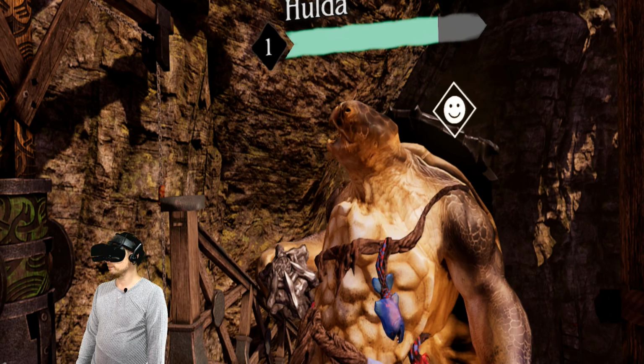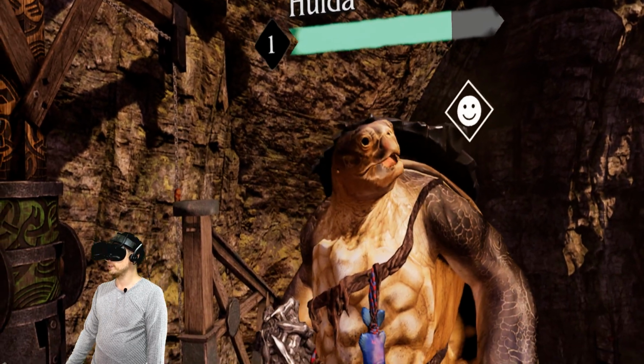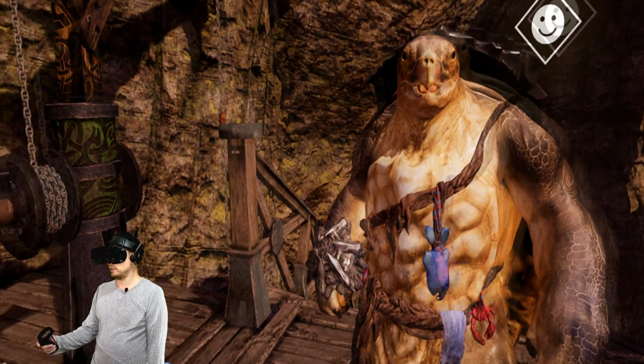There was a button you could press to get him to do something, I think, on the Index, right? Is it?